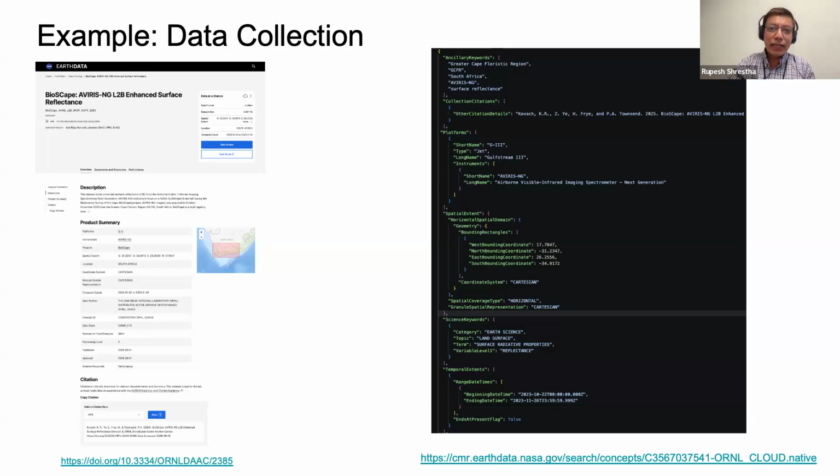If you go into this landing page here, we'll see several components of the data collection level metadata being displayed here. And on the right is the same metadata being displayed as a JSON file, which is hard for us to read, but it's easier for computers, which can parse it very easily and make out what that data collection is about. If you want to explore more, here is a link that can open up that JSON file for you.